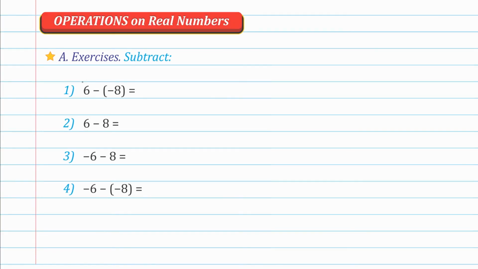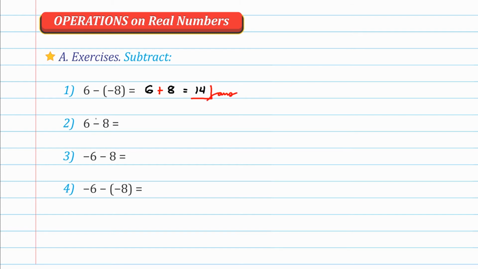Let's answer and discuss these questions. So, this is 6 minus negative 8. This is subtraction. We have to convert it to addition. Now, how do we do that? Using opposite, opposite. So first, copy our first number there. It's 6. And then opposite, opposite means opposite of minus. It now becomes plus. Opposite of negative 8, it becomes now positive 8. So, plus na siya, we can proceed with addition. Doing that, we now have 6 plus 8. The answer is 14. Since they are both positive, the final answer should be the common sign. Therefore, the answer is simply 14.